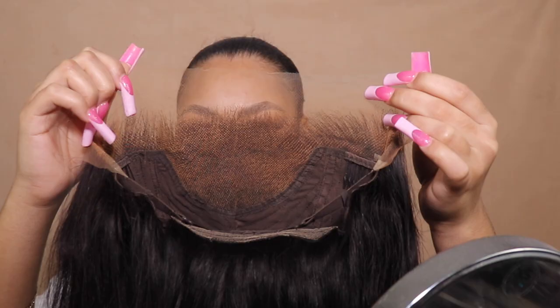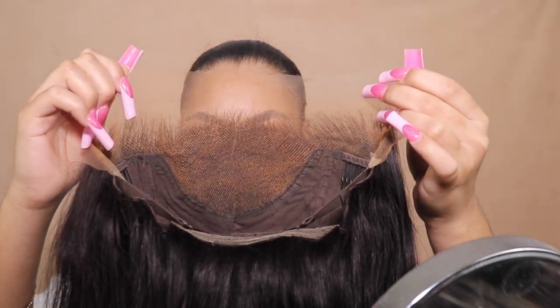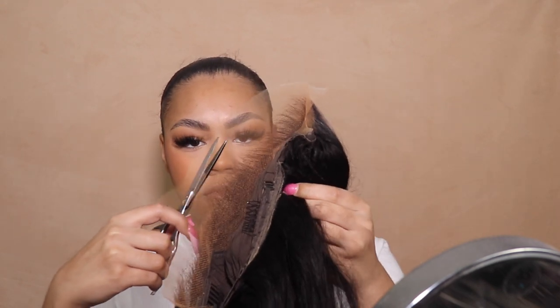Today's unit is a 13x4 24 inch straight unit sent to me from You Nice Hair. 13x4 on the frontal — it's not the all the way around frontal. I'm going to go ahead and use two layers of the Even Wonder active spray, and I did it off camera so that when we come back I can just do the one and we can just get into it.